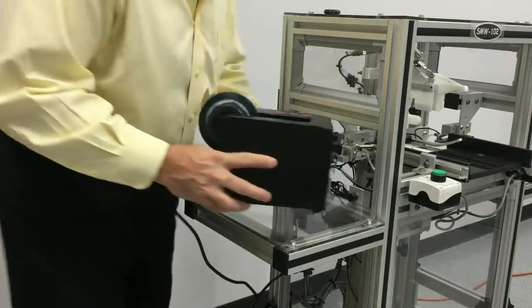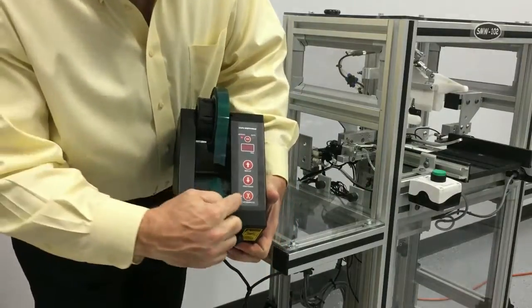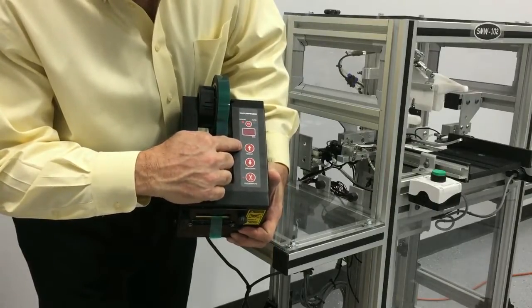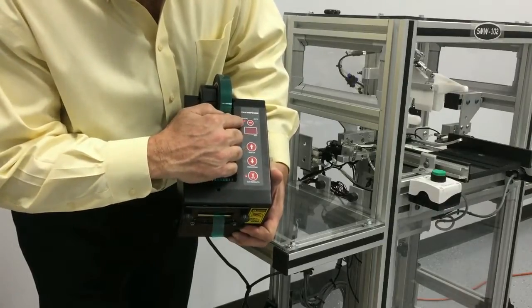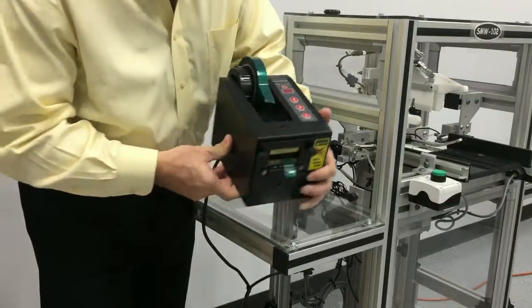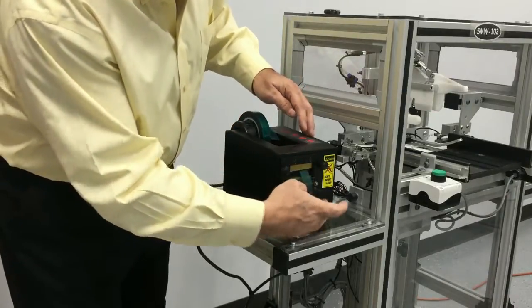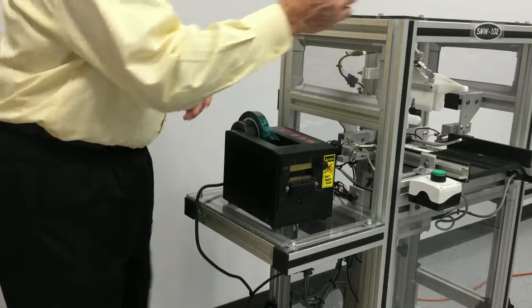When you power up the unit, it's going to come up in manual mode. So you'll see there's a cutter, there's a feed, there's a rewind, so forward feed and rewind, in manual mode. Right now, we're going to remove any tape that was in the tape dispenser, feed out any extra tape that was there, and discard that tape.